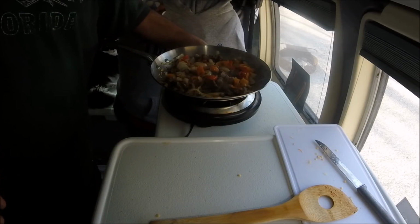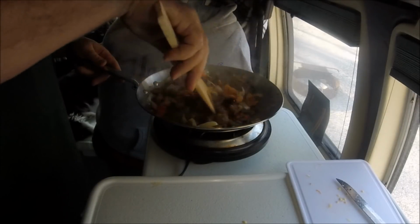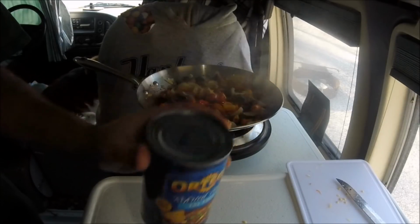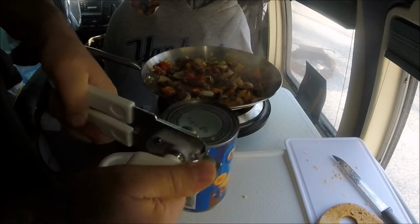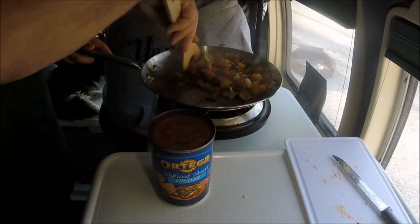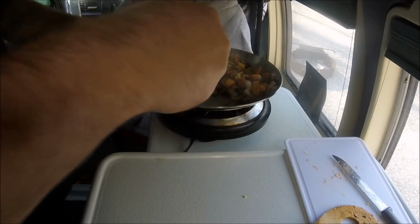Alright, we're going to let it keep cooking. Alright, keep it moving. Alright, what we have here is a can of Ortega refried beans. And open those up. And I'm just going to move this stuff off to the side a little bit. Going to try to heat some of these refried beans right up in the pan.